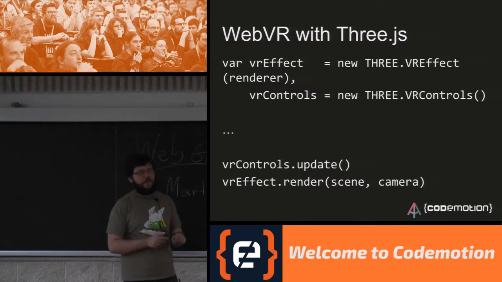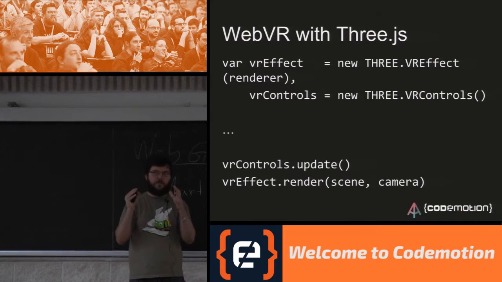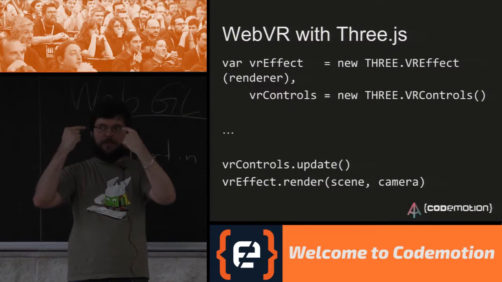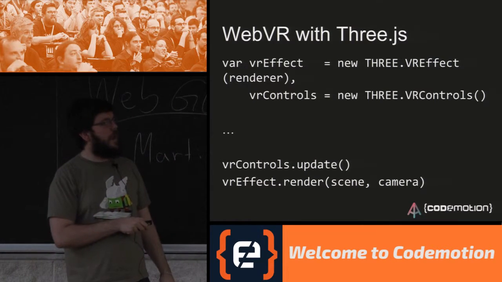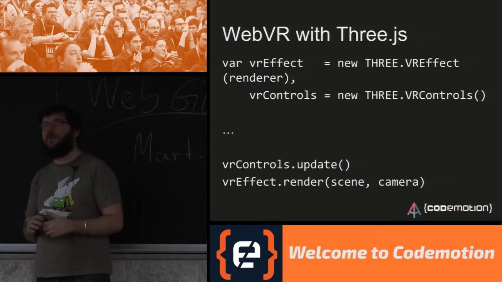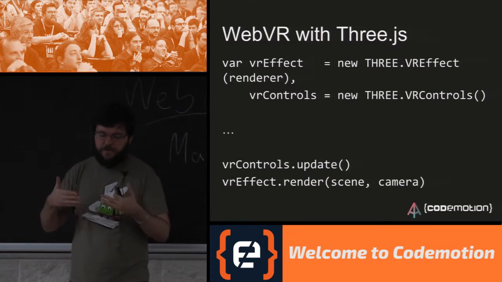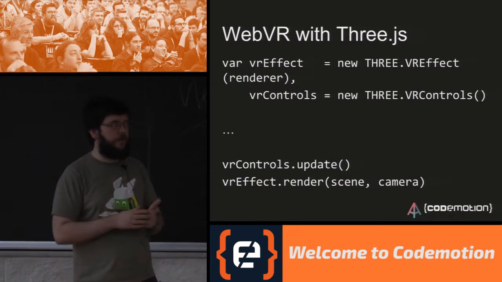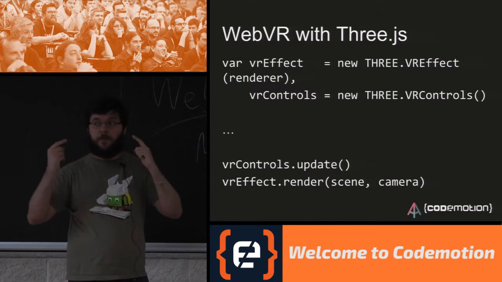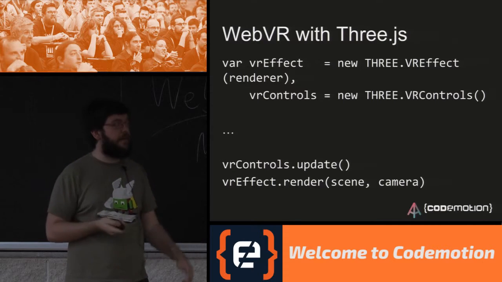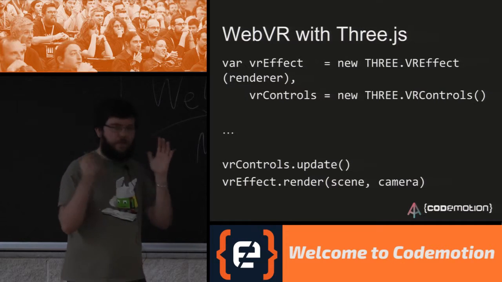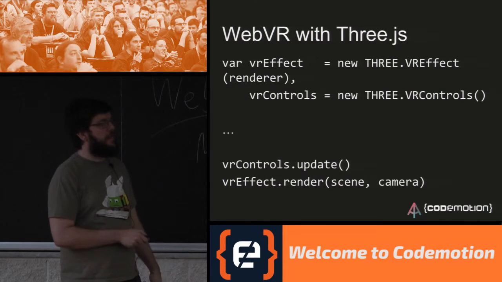Anyway, with Three.js, you're kind of good to go. All you have to do is create a VR effect that wraps around your renderer. And this thing actually splits your screen and makes sure that it corrects the cameras for both eyes. VR controls help you to get the movement from the sensors of the Oculus, for instance, or from a Google Tango sensor. If you have this tablet with a laser scanner that knows where in the room you are, we're going to see that in a second. It also uses the device orientation sensors or the Google Cardboard API on your phone, so that's also quite nice. And then you have that. That's it. On each frame, you update the VR control so that the camera moves with your head, and you render the scene using the camera, and that's it.